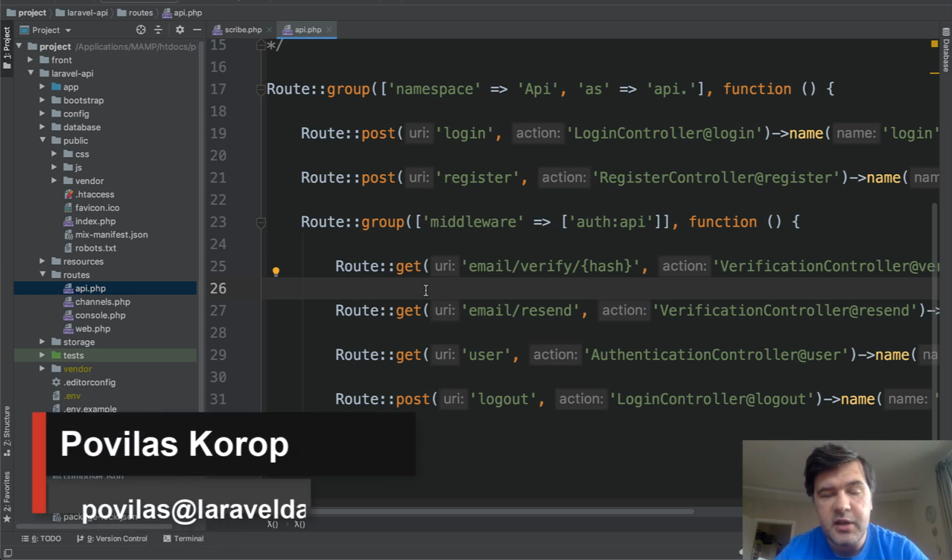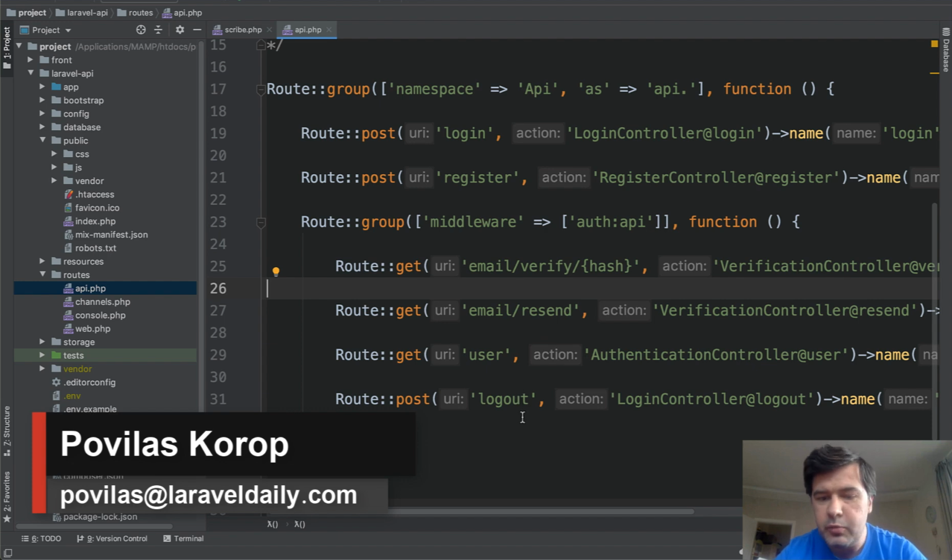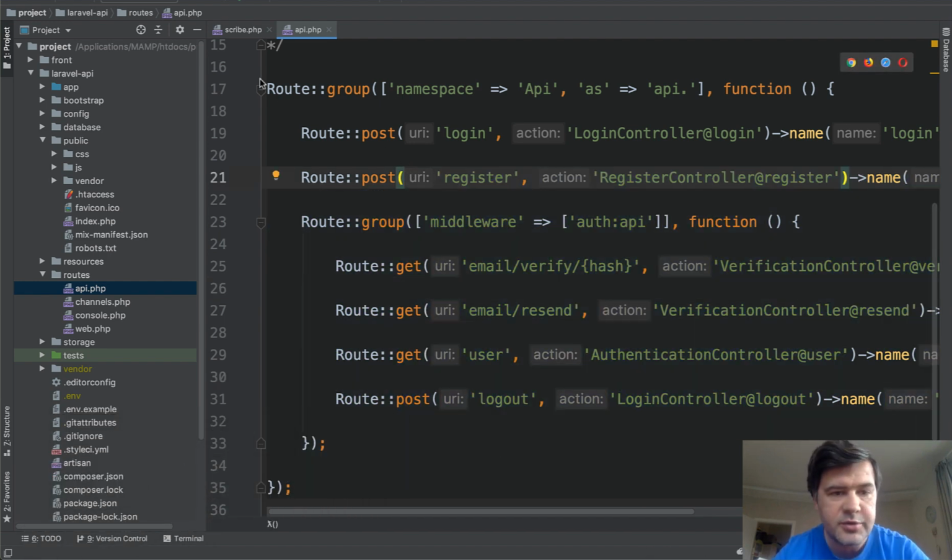Hello guys, in this video we will talk about Laravel API documentation and how to generate it. Imagine this API you have, this is Routes API in Laravel, and you need to somehow tell the front-ender how to use that. What are the URLs, what are the parameters, what are potential values to be returned, exception codes and stuff like that. So API documentation is a must these days.